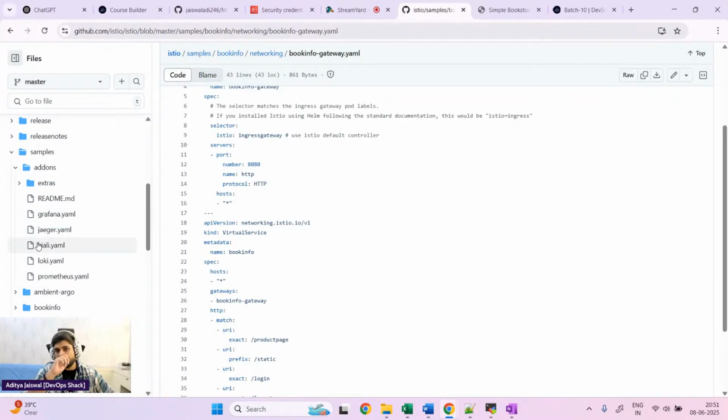And the thing is, this application that I'm showing you guys, this is a demo application that you can use very easily and use this application as the base for your own application. So you can modify a few things inside these YAMLs and you can deploy your own application. So now we are going to deploy this so that we can monitor the traffic also.